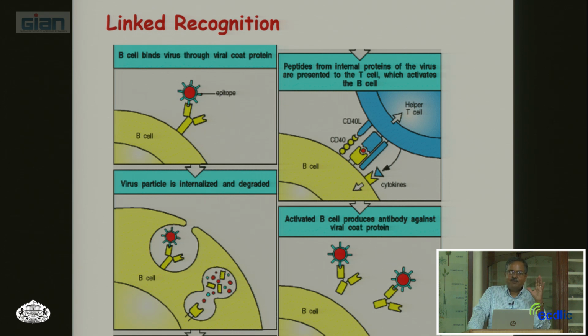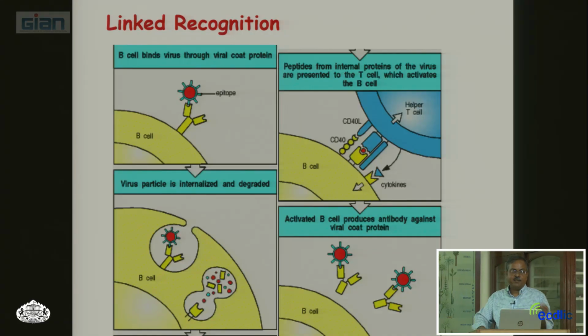So you have many types of T helper cell, right? You know Th1 and Th2, T helper 1 and T helper 2. T helper 1 causes a cytotoxic T cell response. It's a cell mediated immune response which is mediated through cytotoxic T cell. Th2 is your antibody mediated humoral response. So what cytokine is associated with the Th2 response?